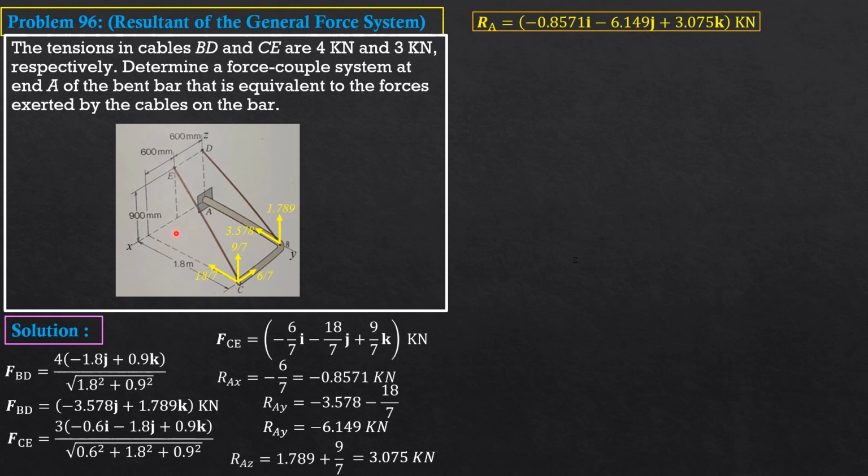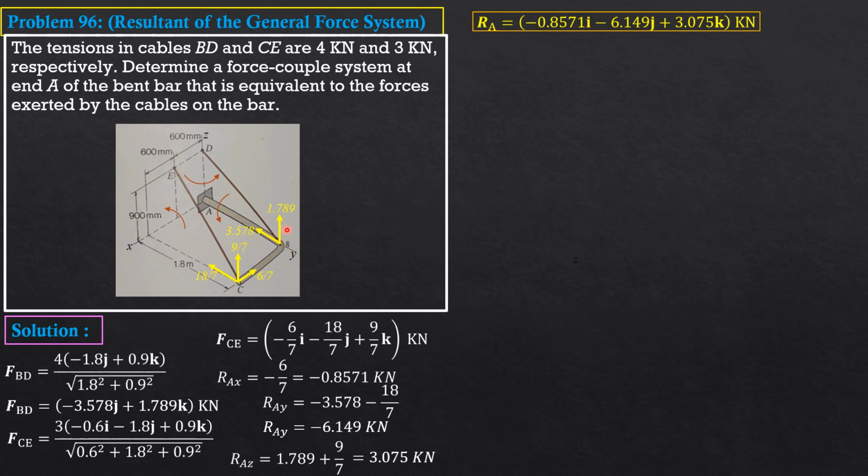Then MAX, this is the x-axis. If you apply the right thumb rule, this is your right thumb, and the curling of your four fingers is in that sense. So this is our guide for moment. That's the positive sense of moment about AX, positive sense of moment about AY, and the positive sense of moment about AZ. So about AX, this component passes through, parallel, so only 9 over 7 will have moment about X, and it is positive.